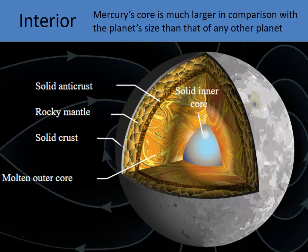But it happens on the interiors of planets, especially when you're dealing with liquid interiors. And this convection, as this happens, helps to generate a magnetic field, because you're talking about liquid iron here, and you're dealing with a lot of free electrons that are moving, and moving charged particles generate magnetic fields. So when you combine that with the planet's rotation and the convection, you end up generating a magnetic field.